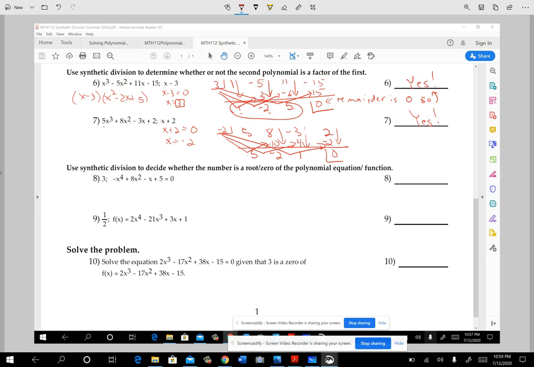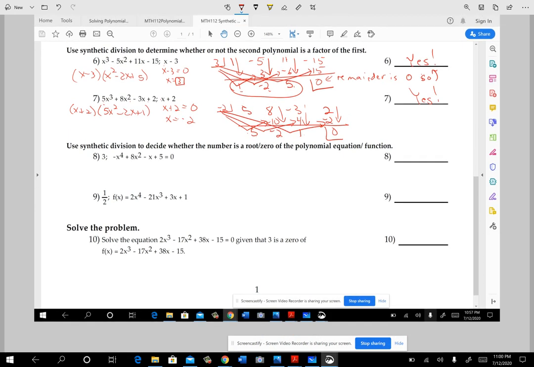And then that means, since it worked, that this polynomial can be factored into x plus 2, and then the other one, this is the a, the b, and the c. This is 5x squared minus 2x plus 1. And then maybe that'll factor, or what we're going to really do is use the quadratic formula. All right, and so these last three are kind of what we wind up doing quite a bit of.